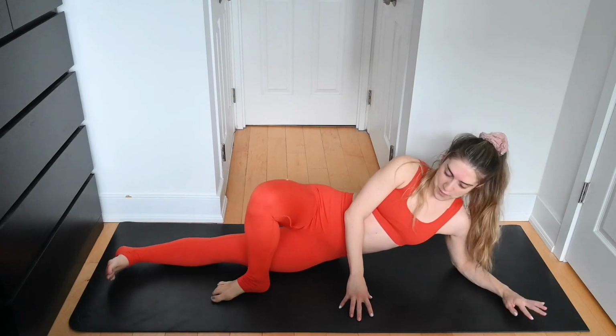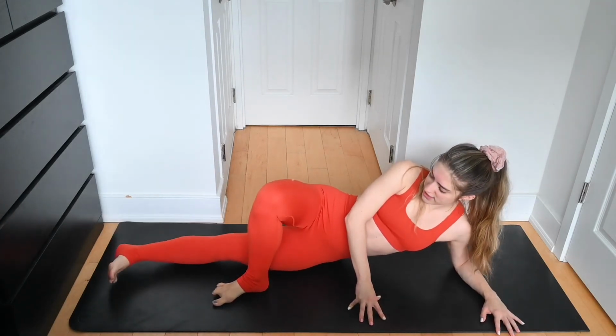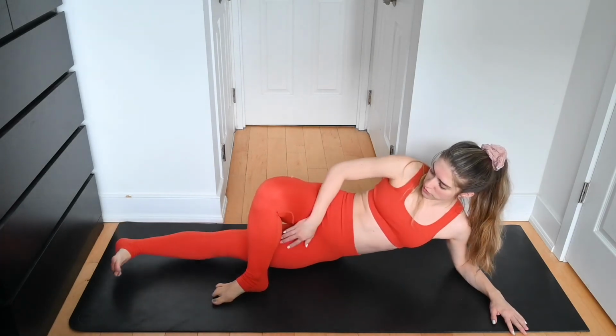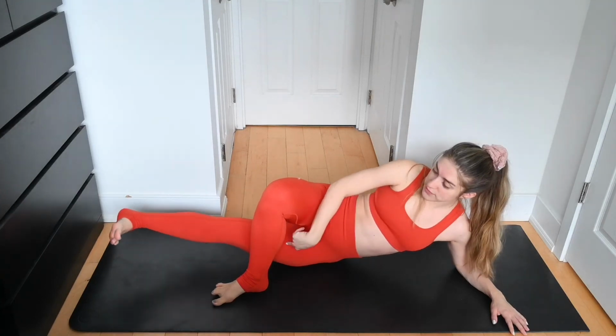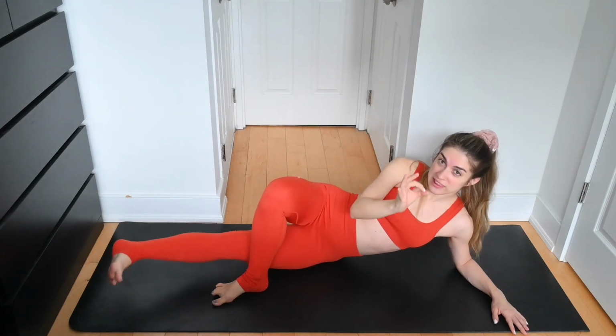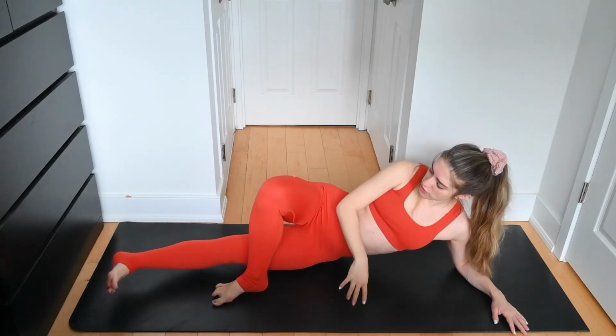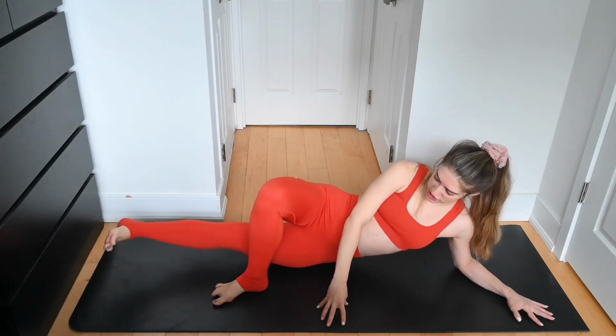Get ready with the opposite leg in 3, in 2, in 1. Tiny circles. So again, remember you're flexing your toes in towards the face, trying to keep the leg as straight and as engaged as you can. When you lift the leg up, bring it as high as you can. So every time you lift the leg up high, you're feeling that work of the inner thigh. Switching directions in 3, in 2, in 1, you're switching directions.